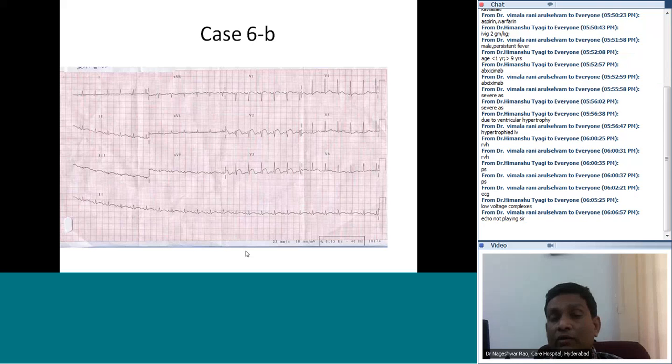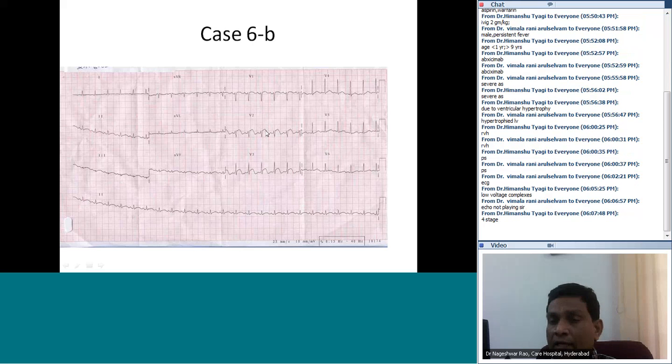So this is a girl child of 5 years who presented with chest pain, dyspnea and edema of the feet, and we diagnosed this as myocarditis. Very good, 4 stages. You can see here stage 1, again low voltages. Here you can see the low voltages in the precordial leads, and ST elevation is seen here. I will show you only some of the stages. ST elevation is seen.